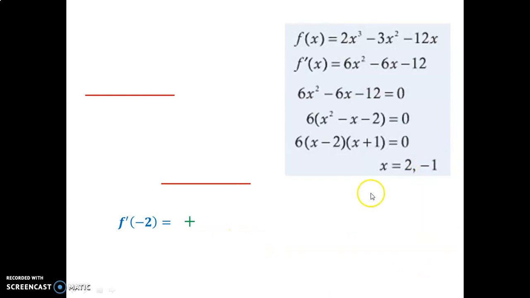But let's double check. Let's go after negative 1 and see what happens. So a point after negative 1 is 0. So put 0 into the derivative, and what do you get? Well, you get a negative value. So that confirms that negative 1 must be a max, because we are increasing, we get to negative 1 where there's no slope, and then we are decreasing. Okay, let's check what happens after 2. So I'm going to go higher than 2, x equals 3. Put that in there. What do you get, positive or negative? And that's positive. So that means after this other point, it must be increasing.